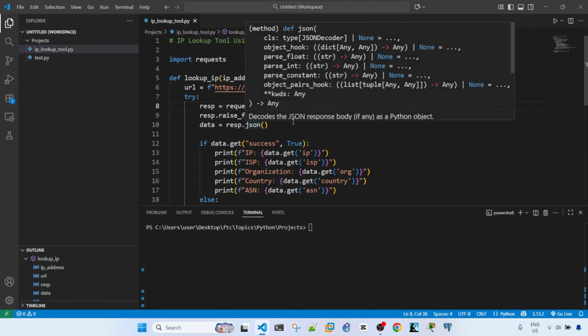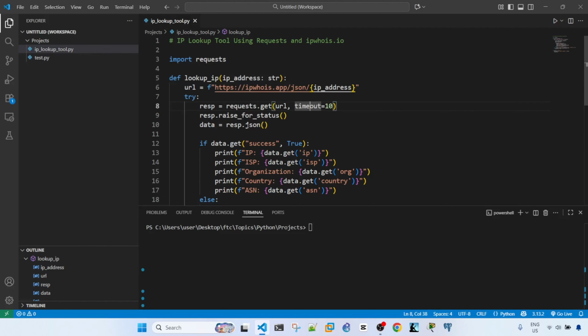So usually the value is 200, and on resp or response I'm calling the JSON method so that the output will be converted into a dictionary, and I'm saving that dictionary into a variable called data.